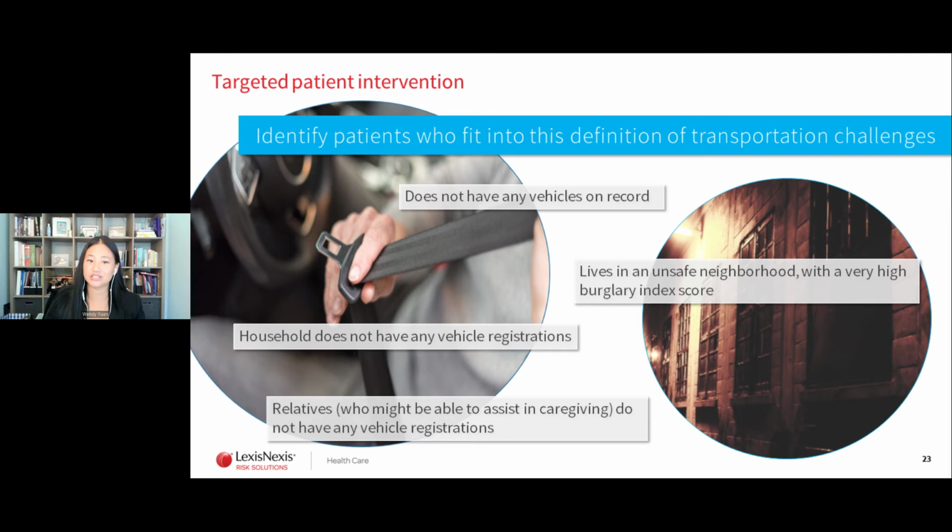Perhaps a need to target your customers or patients in an unsafe neighborhood and provide free mail delivery of prescription medications. Perhaps you see the need in investing in a pharmacy location at a specific region in your community where you see patients could benefit from having a pharmacy location closer to them. Ultimately, we can slice and dice the data how you see fit to achieve your organizational goals, and there are many examples of how you can use our SDoH data.